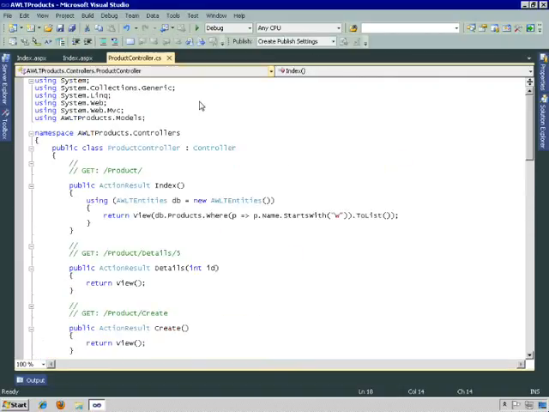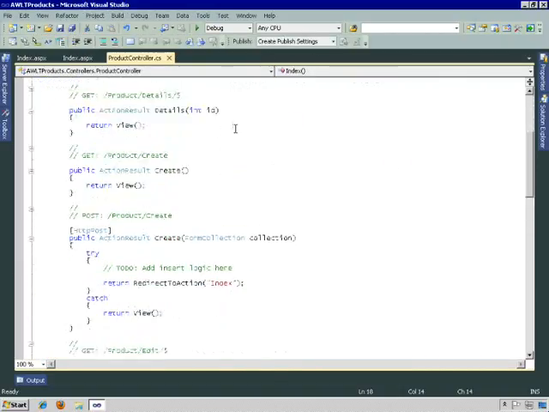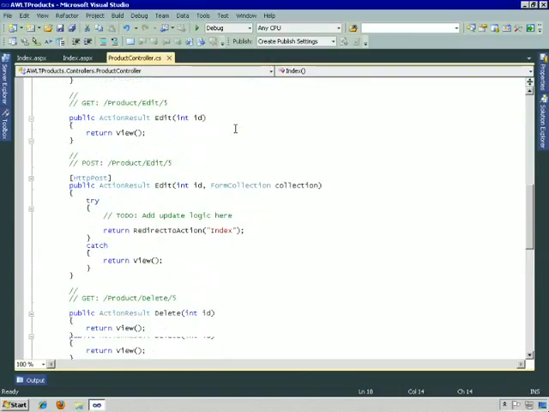All right, let's go back over to the product controller. When I created the controller, Visual Studio and MVC added these edit methods. So all we need to do is flesh out the code here, because we do have a little bit of work to do. In this first version of the method that handles the get verb, we need to display a form, but we need to populate it with the data from a product. And then in the second method, we need to take the data that comes from the form, update the data and save it to the underlying database. All right, so first thing we'll do is modify this edit method.